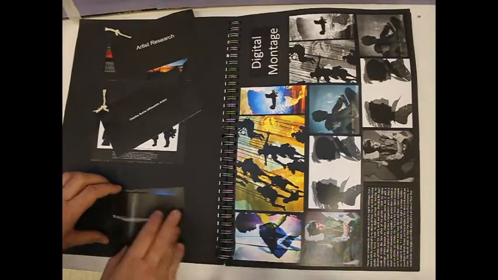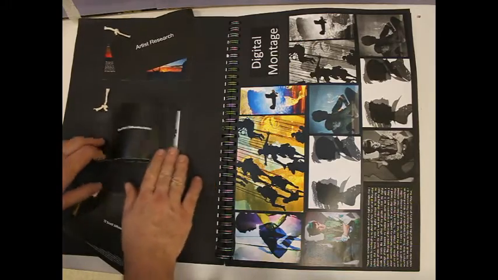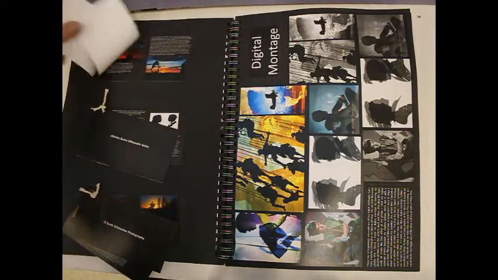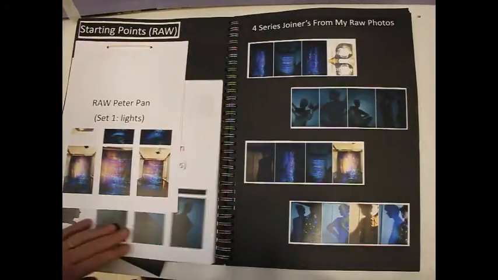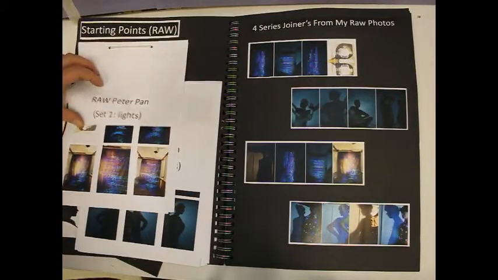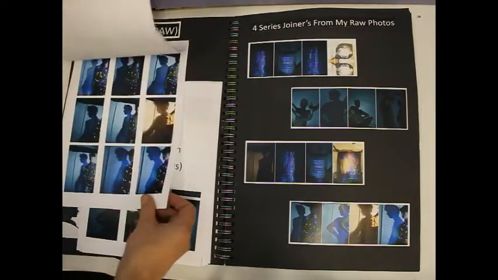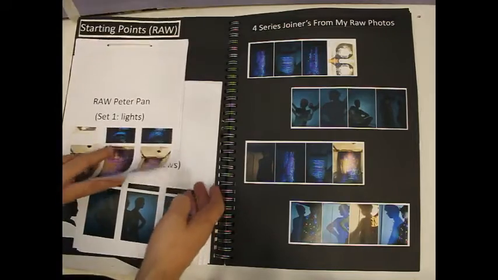Three little final bits of research here on this page really helped strengthen that AO1 assessment objective and just help the examiner to see your quality and ability to research early on in the exam. And then this bit here on this page, digital montages, just shows a mix between yours and the artist linked together. This one here, starting points 1, that's just showing the shadows taken in the dark room where she's used a strong light source and then a figure to try and project shadows onto the background.